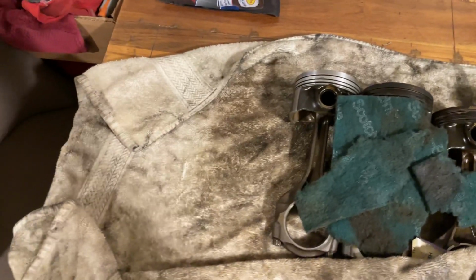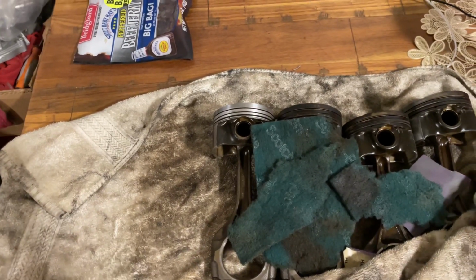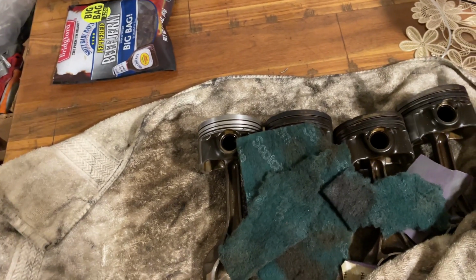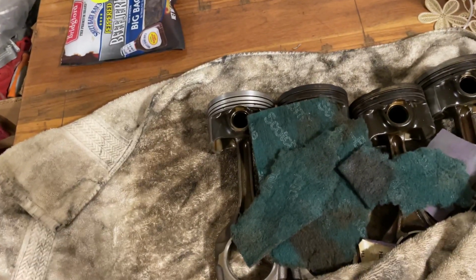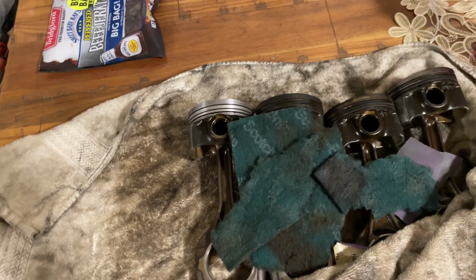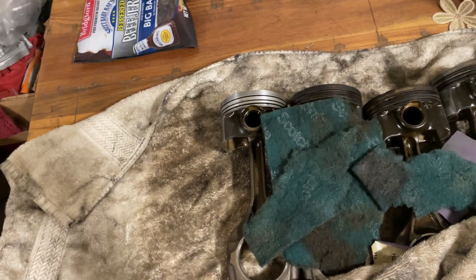So I've been going back and forth. Like, do I go ahead and wait a little longer and do forged pistons and rods? And then I'm always back and forth like, but, I don't need that. I'm going to keep it on pump gas. I'm like, fuck it. Let me just make a supercar because I'm not going to daily drive the car, which is true. The main reason why I want to keep it on pump gas is so I can travel long distances and not have to worry about finding E85 pumps.